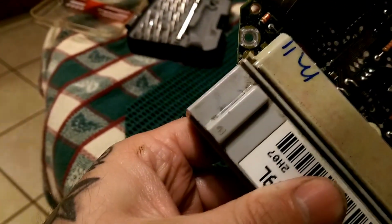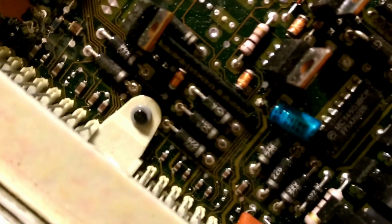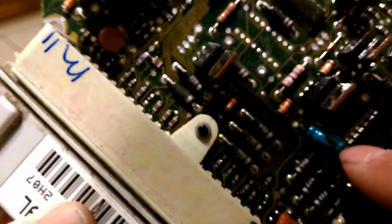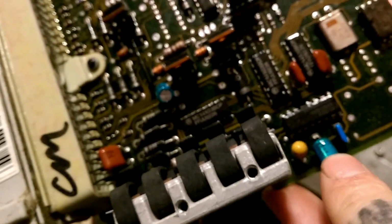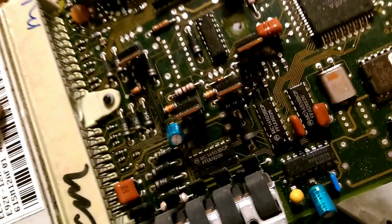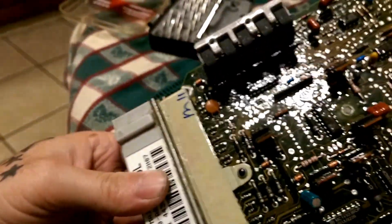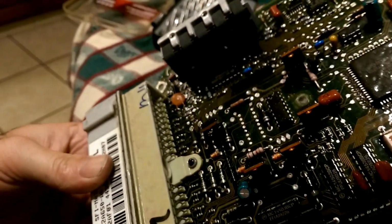Now let's check this one out. This guy right here looks good, but it's been leaking so bad that it's pretty well corroded the whole leg of the capacitor away. And let's go over here and check this one. And it is the same way. This ECM will not even start the car, and that's one of the major reasons why. So other than that, it looks pretty good.